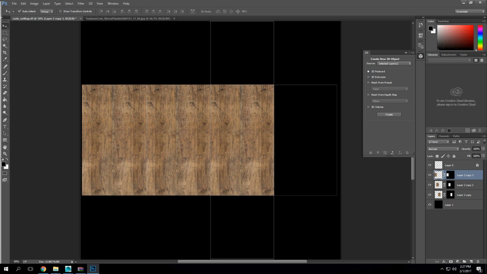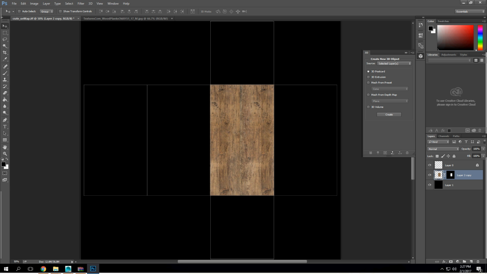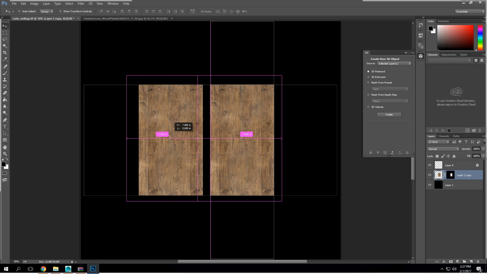So before I get too involved, I'm going to go back. Since I have this one, I'm going to sample some right here. So it looks a little bit different. And probably the smart move, I'm going to actually use a brush to dirty it up and do some other stuff as well. All right. Now I'm going to copy this.